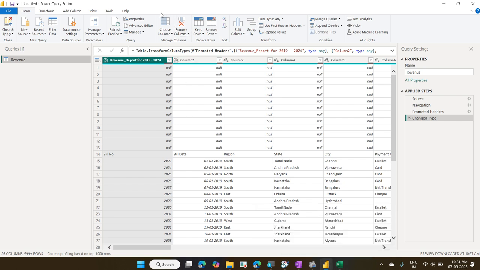Here we are going to transform the data. Transforming means what we are going to do. I recommend you to check three things. First one, check whether the columns are all green. What is that green? I will explain. Second, check the column headings. Third, check the data type. If you have checked these three things, then your data is 100% clear. Green, heading, data type. You have to check whether my data is green, whether it has a proper heading, and whether it has a proper data type. We will do one by one.